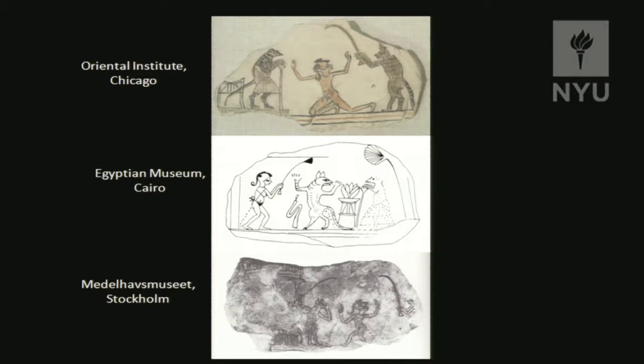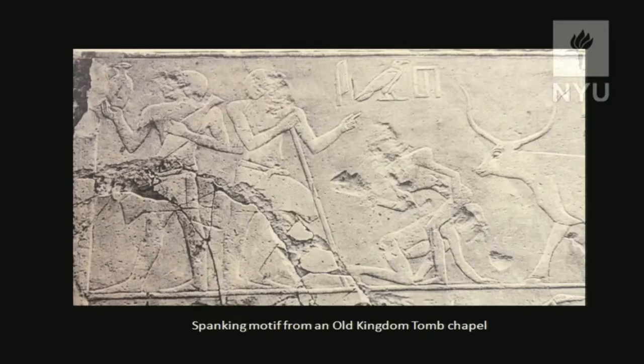This kind of whipping or spanking scenario has some precedence in ancient Egyptian visual culture. In Anne Roth's study of some of the Old Kingdom Giza mastabas, she notes two different spanking reliefs, in which a young youth is being hit with a stick while an overseer wearing a starched kilt observes. Although the motif is not particularly common, the theme seems to have persisted for a long time in ancient Egypt.